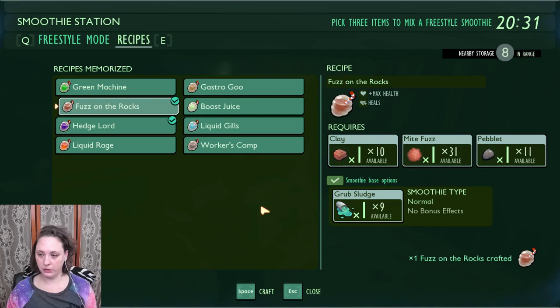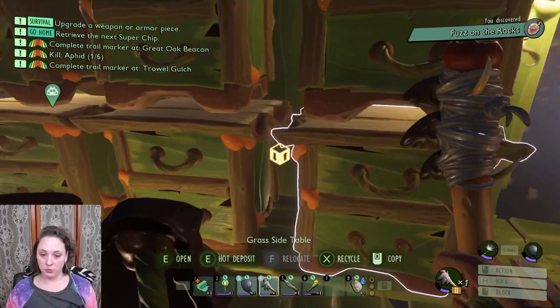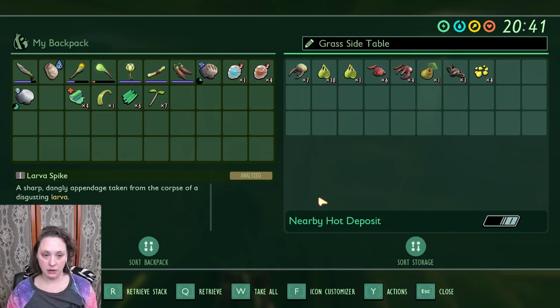Let's fuzz on the rocks it. I think that's a good... I can't make any more of this. No, I need more tadpole meat. I don't want to kill you guys. I really don't, but I don't know what to freaking tell you. I would like to get home. And I'm terrified, and this sucks.